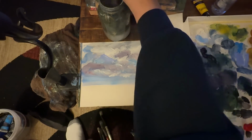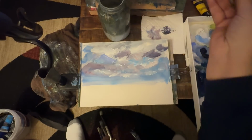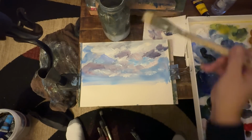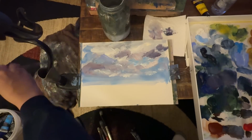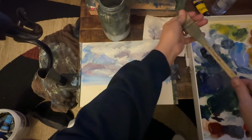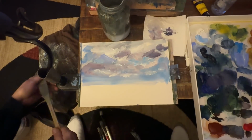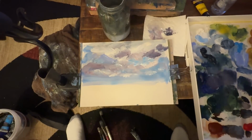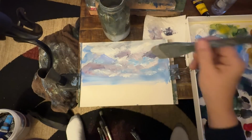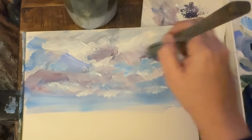Now, what I would do at this point is really wash the brush, get it very, very clean, and then wipe it off. I have another towel off camera here, but I'm just drying it really quite a bit, so there's really no water on this thing. But you could also have a second brush there that you can use, like a drier brush. And basically we're going to blend.